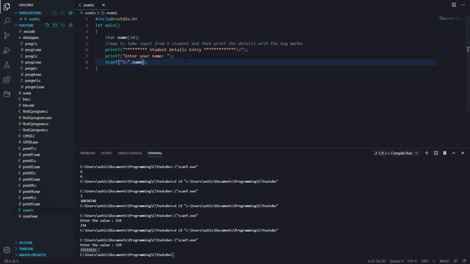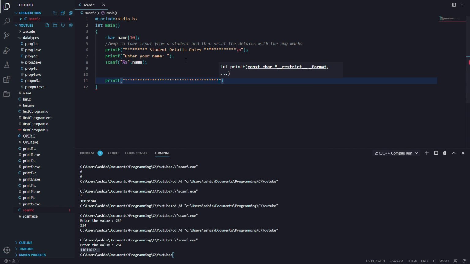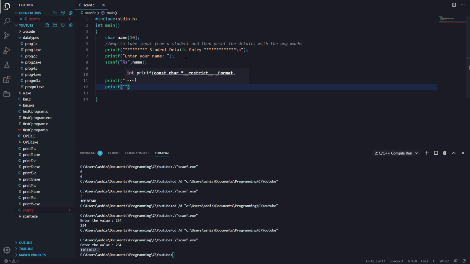So we are just asking now. Let's first try this one. Printf. Okay, this one will give a nice look, and then printf, ampersand s.